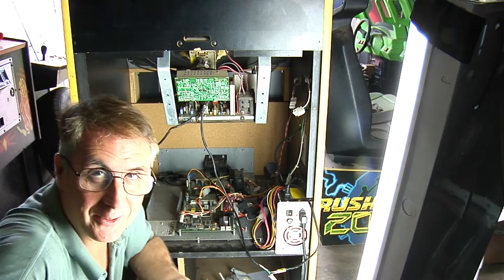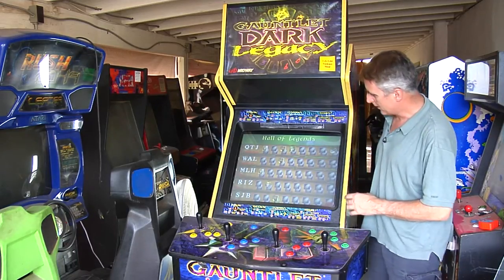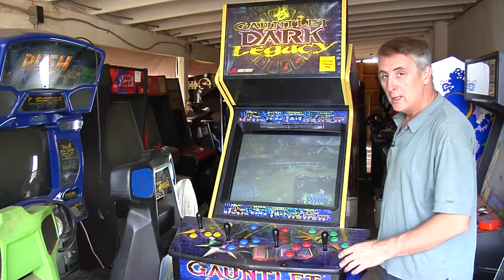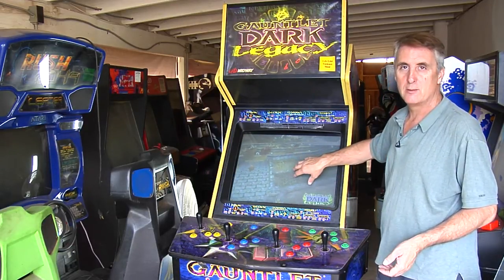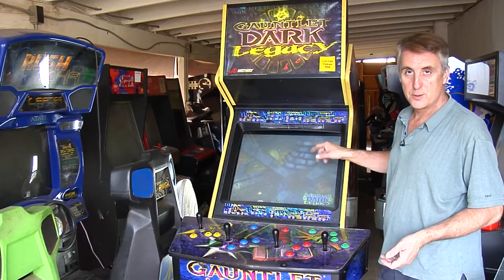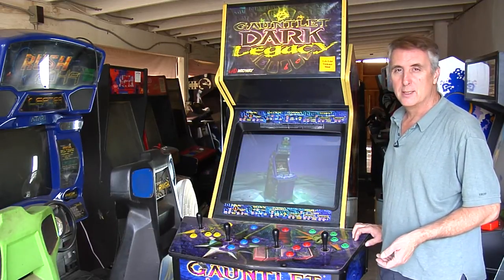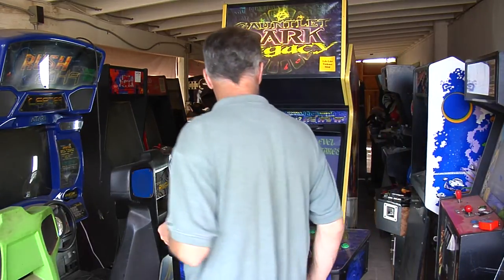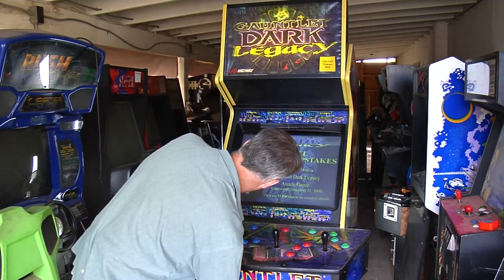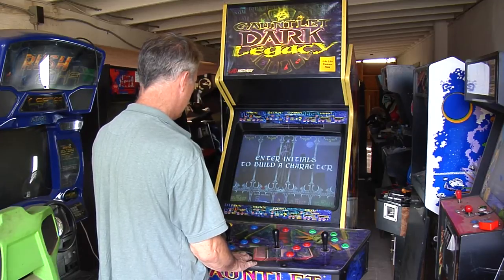Let's keep our fingers crossed and go take a look out front. Awesome — this looks fantastic! That looks really nice with that monitor on here. We're out here in the daylight and you can see it's got good emissions. I worked on the monitor, reset the settings on the on-board diagnostics, and did some recapping to straighten things out. This looks really good. Let's test the sound — that sounds good.